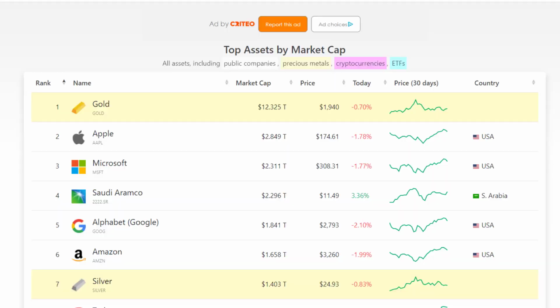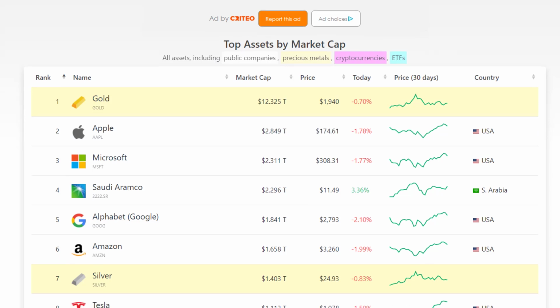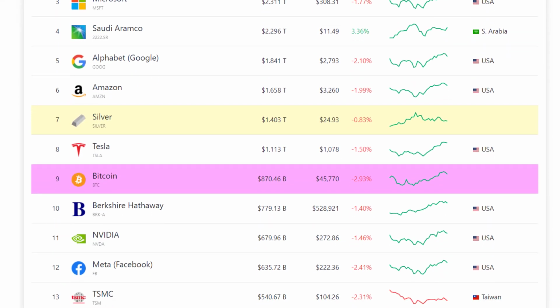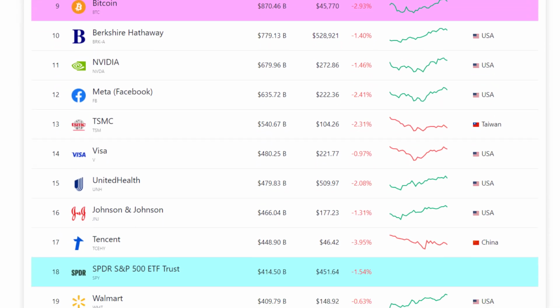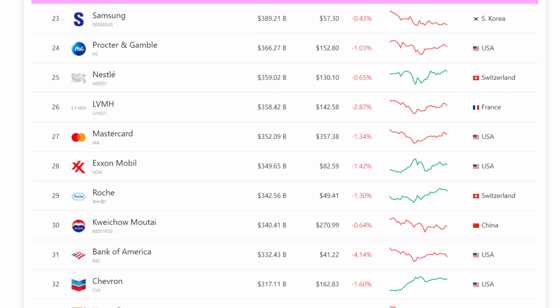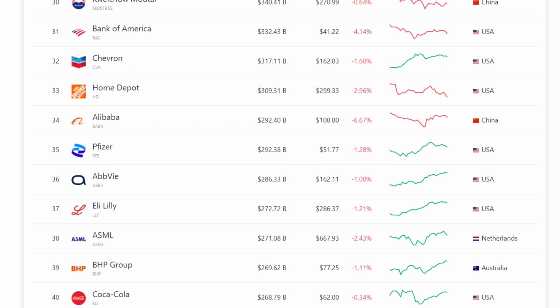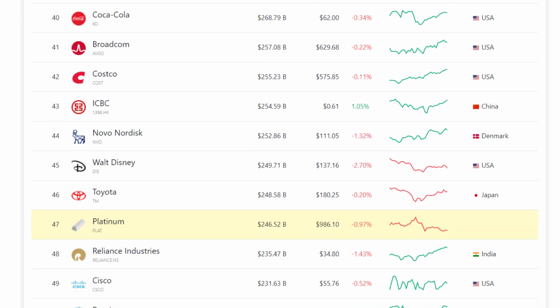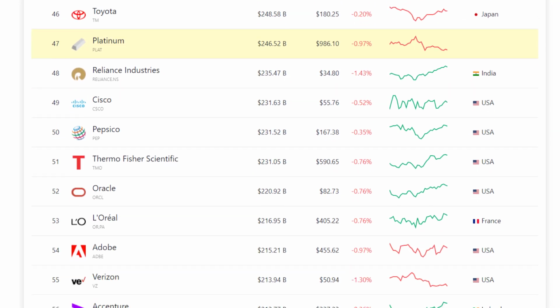For example, Apple at the stock price of $175 per share had a market cap of about 2.85 trillion, while Adobe with the highest stock price of $455 had a lower market cap of about 215 billion. Comparing the two companies by solely looking at their stock prices would not give a true representation of their actual relative values, even though they're both huge.